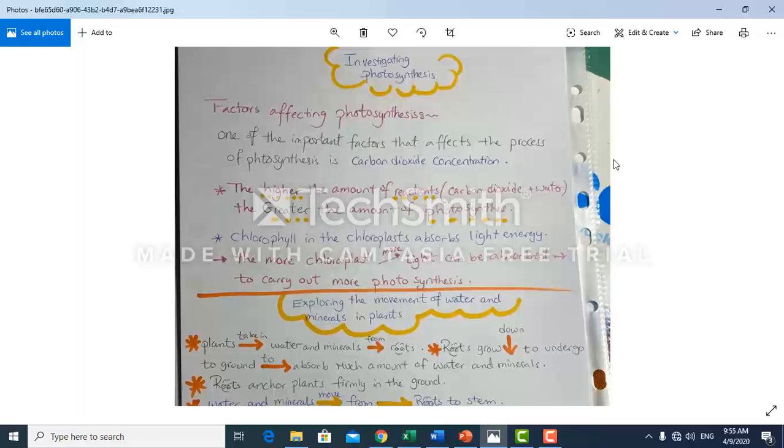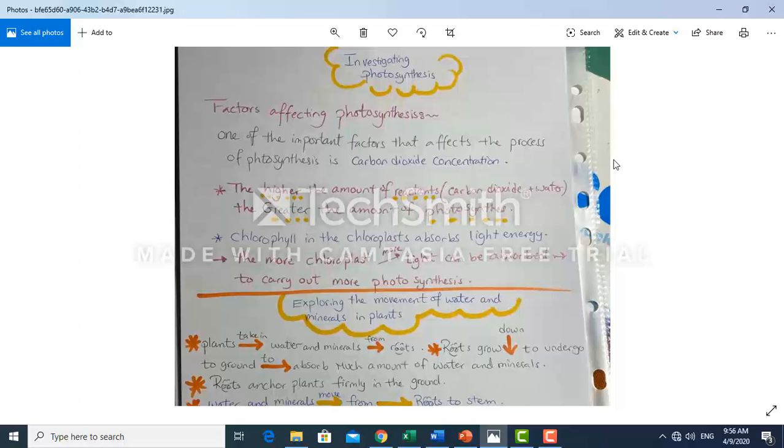Today's lesson is going to be about investigating photosynthesis. We already know, from the last lessons, that photosynthesis can only occur in plants. This is number one. Number two, what are the things that are actually required to make photosynthesis? So practically the plant takes carbon dioxide and water in order to give me glucose and oxygen. Okay, for now it's fine.